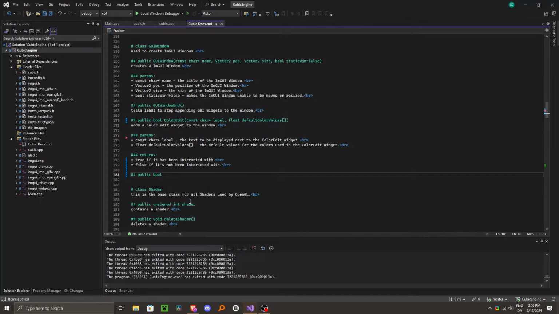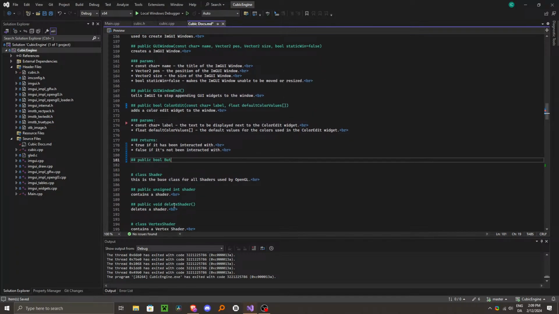And public bool button, const label, and then the size of the button. So this would be a vector2, and I'm assuming this would be like a size, right?